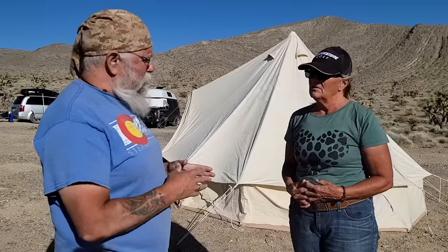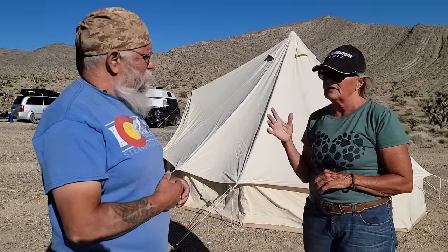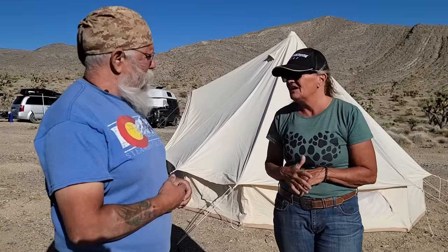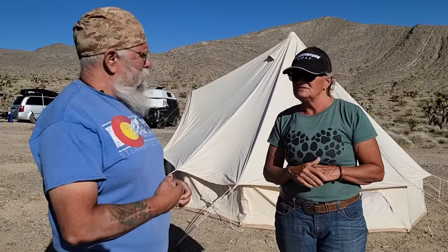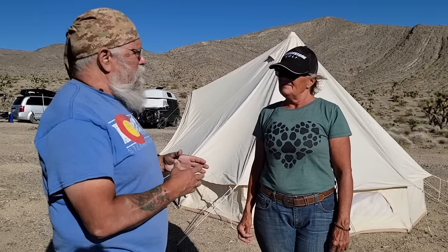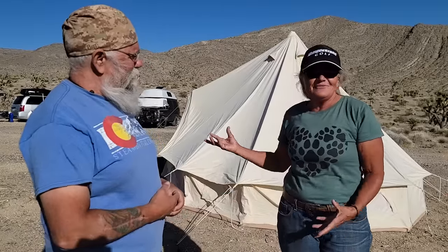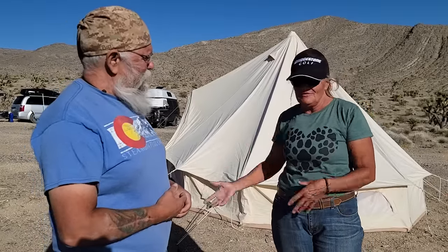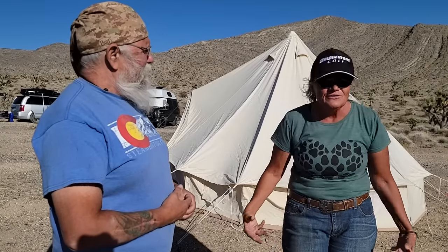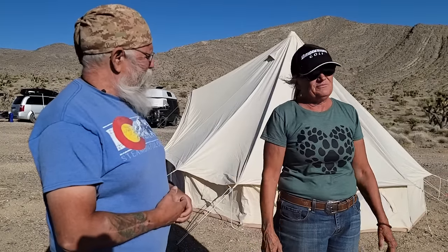Are you able to sleep inside it? Yes, even in the wind. I've slept in it when it was windy, and you think the flapping would bother you, but it's not any more than sleeping in my van and rocking in my van. It's fulfilling its purpose — it's making the minivan bearable. It's given me the room to breathe, plus to stand up straight, because in the van you're all hunched over. So yeah, it's been great.